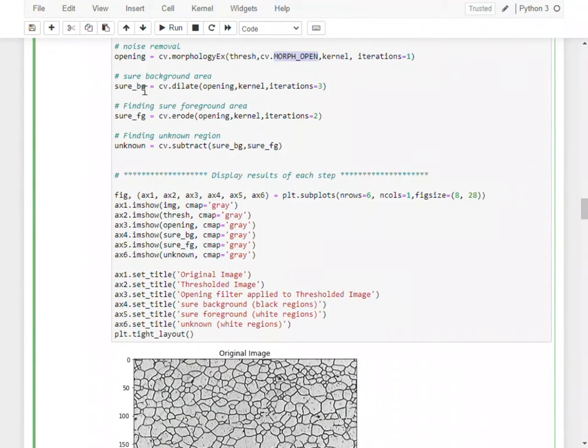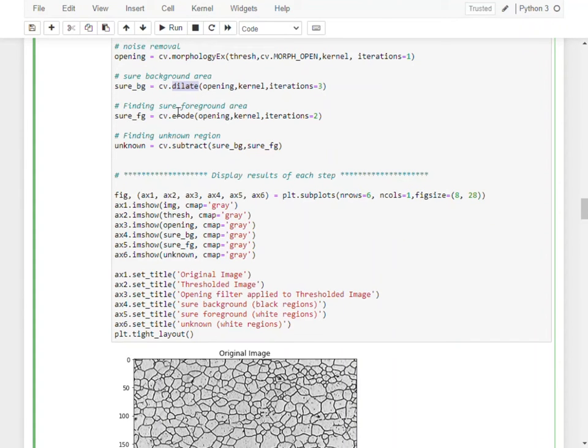Then we're going to calculate what we call the sure background. So we're going to use something called a dilate, and we're going to apply that to the noise-reduced image from the opening. The dilate will kind of expand the white regions and start eating up the black regions until we have just a little bit left. We can call that the background.